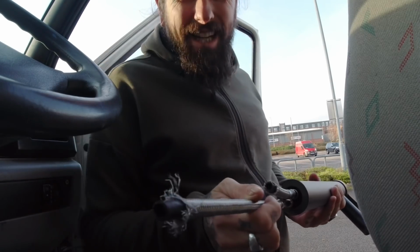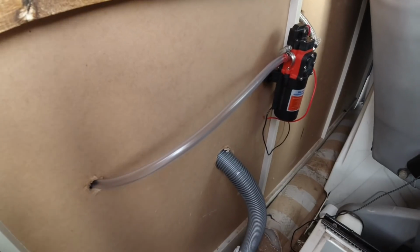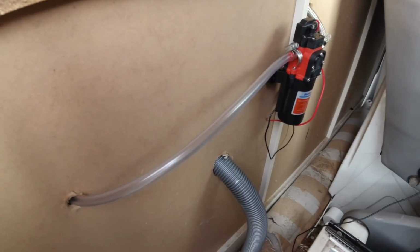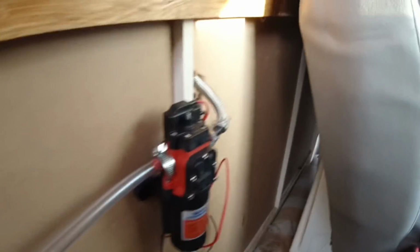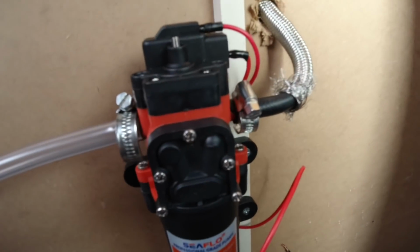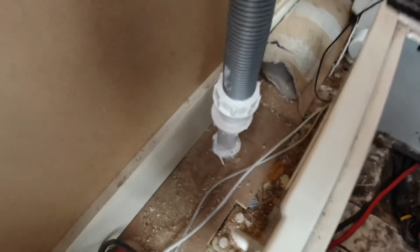Is that Joe's van making that noise? So the basic setup is kind of done. I'm gonna sneeze. I'll pin all this back a little bit at a later date, but that's essentially it. That's the tap coming out of the back of the sink unit into the pump. That pipe goes along back into the unit, into the fresh water tank. That is the drain. I've sealed it in. We need to wait for that to seal better.